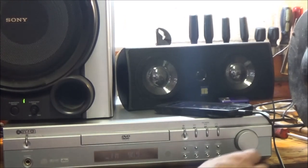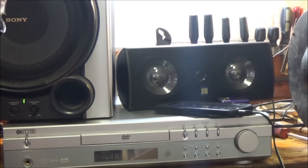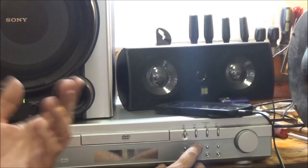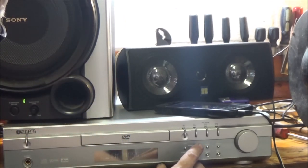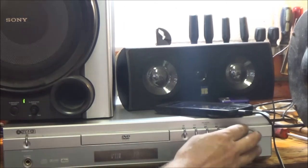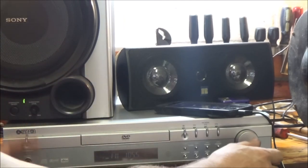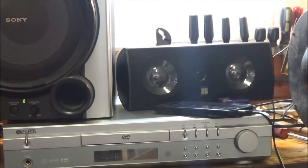Take a listen to this. So the radio is working fine. I don't have it hooked up to a TV, but I'm sure the DVD will work. Okay. So, it seems to work fine. We really didn't fix it. We just kind of hooked it up, and it worked.